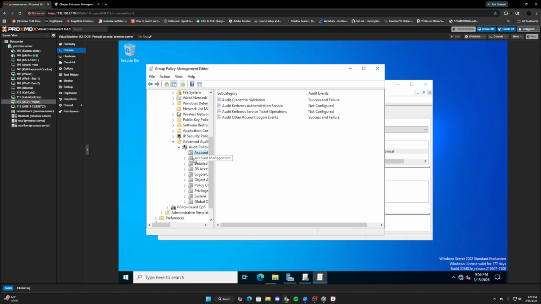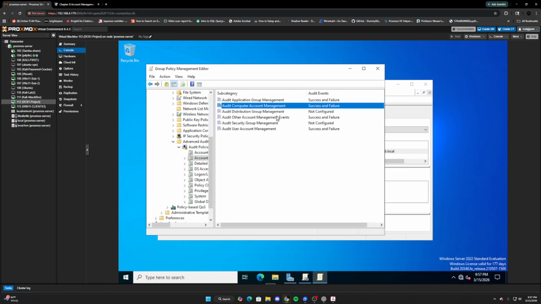Okay, so next we're going to move into account management. From here we have audit application group management. And this is the role-based authorization for applications. And then next is computer account management, which tracks changes to Active Directory computer accounts.